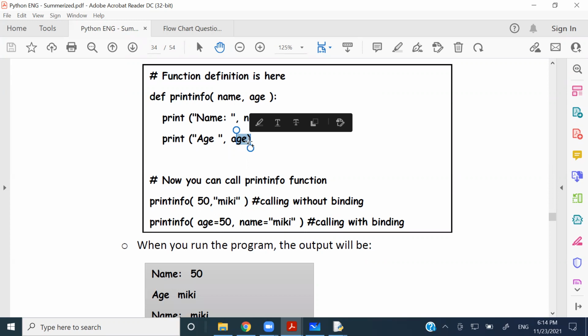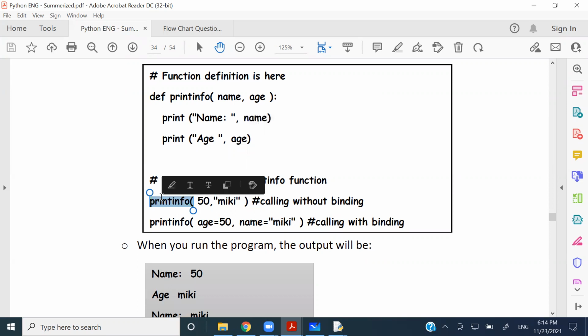So look at the calling statements. print_info is called. First it is with 50, then it is with Mickey. So the first value is 50. Second value is Mickey. Right? So what will happen?